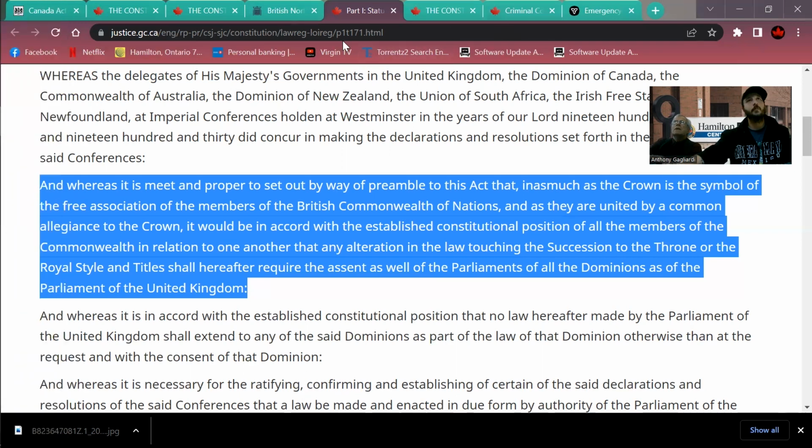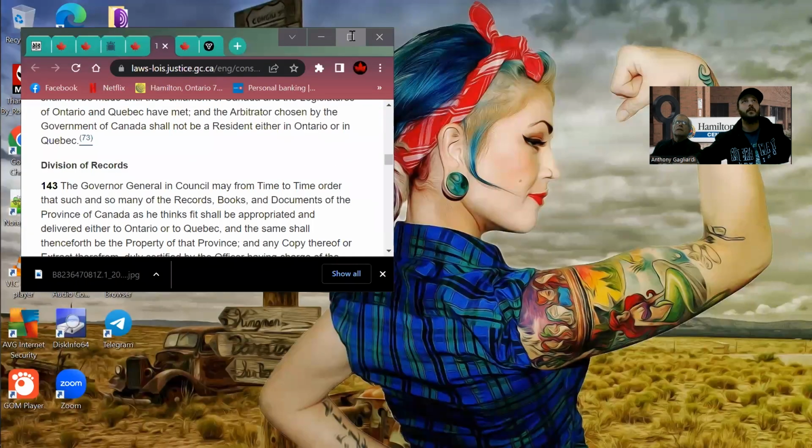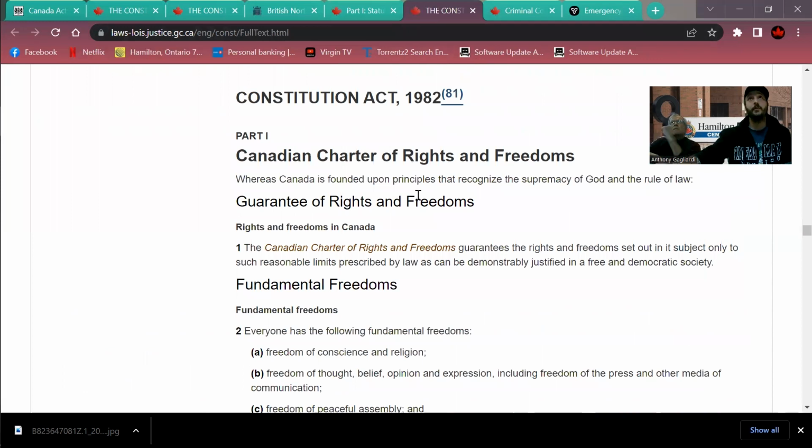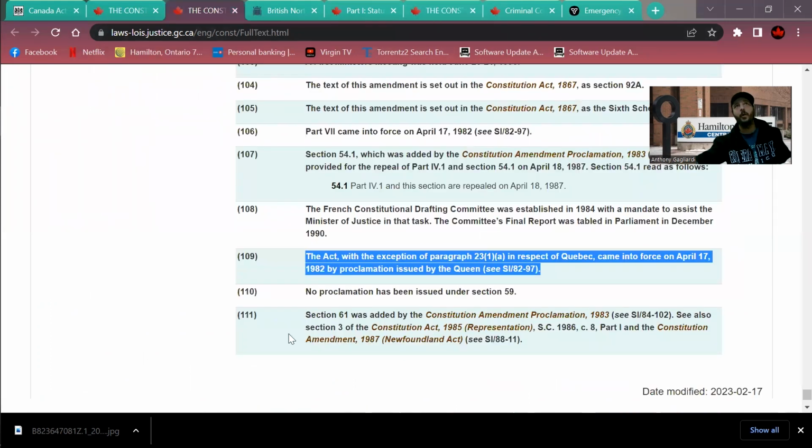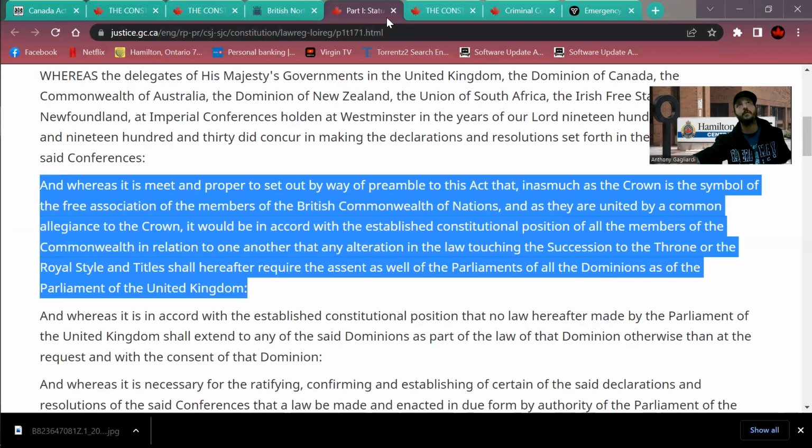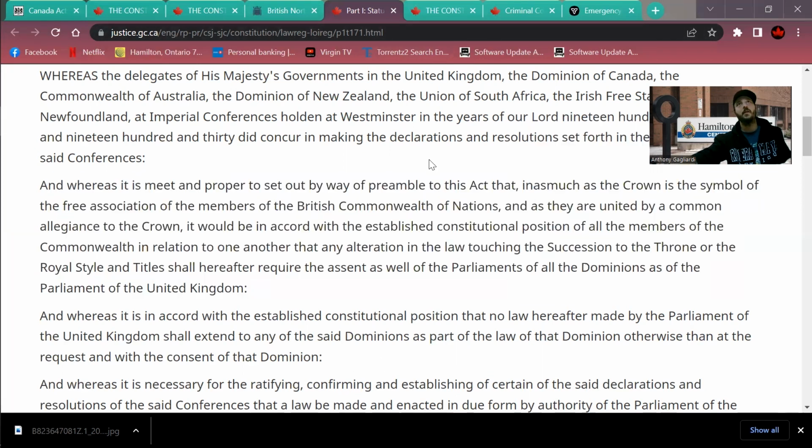So we touched base on the Westminster Act, which pretty much says that any act is done by UK Parliament. So we're actually going to pull up, I believe, the Charter of Rights and Freedoms. As we just discussed, it was an act of parliament and it's only valid in the UK, because that's what the 109 footnote was talking about in respect to the Charter of Rights and Freedoms. It's a proclamation only. It's not an act of parliament.